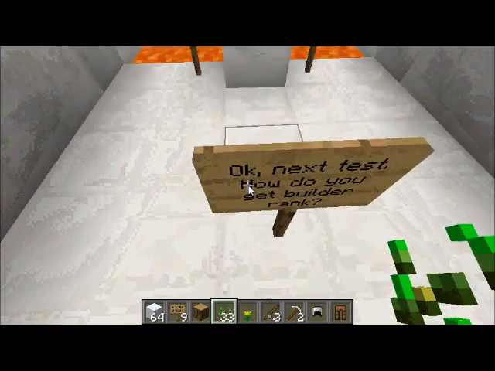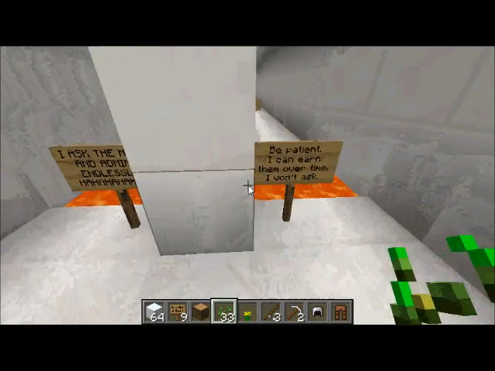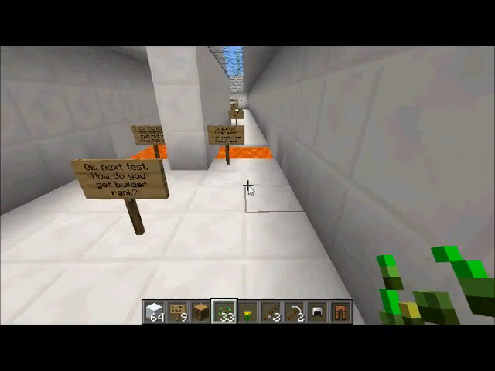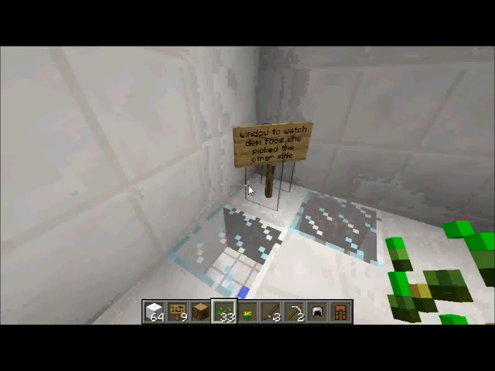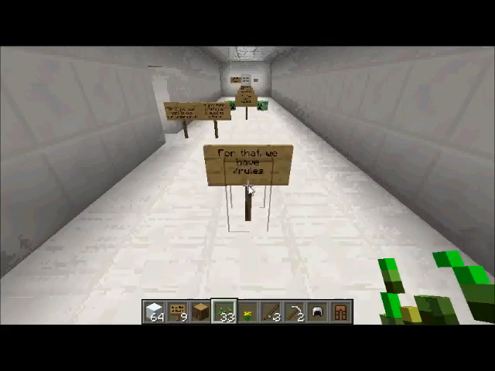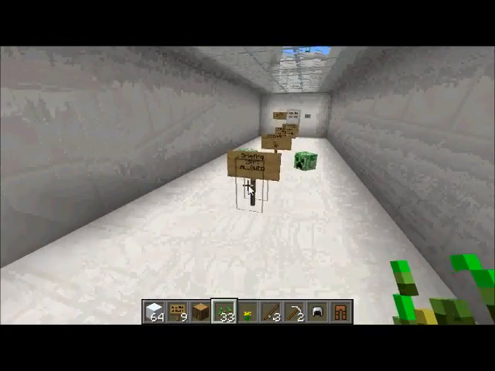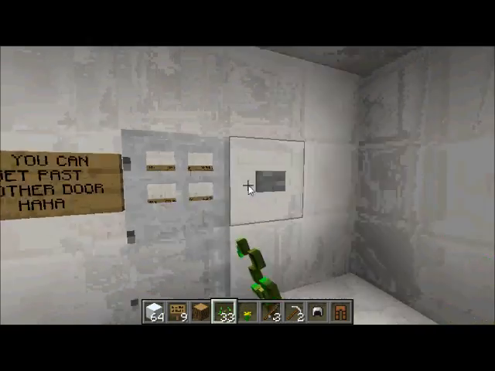Okay, next test. How do you get builder rank? I asked them to admit me to see. Haha. No. Be patient. You can earn it over time. I won't ask, obviously. That is correct. Smart. And this is the window where you laugh at people who fell down there. You know, I'm not going to keep reading all these signs. I know you all can read, or at least I hope you can.